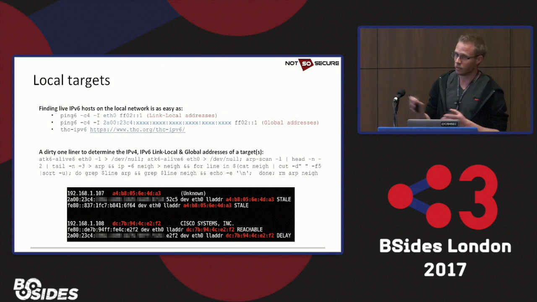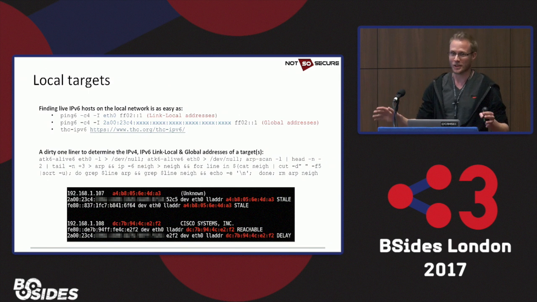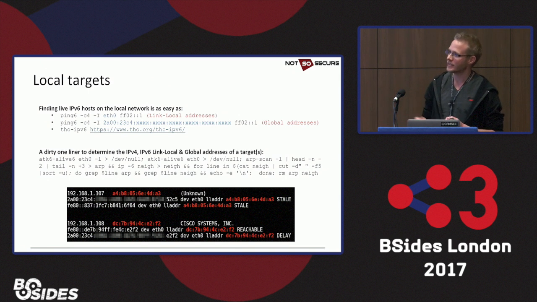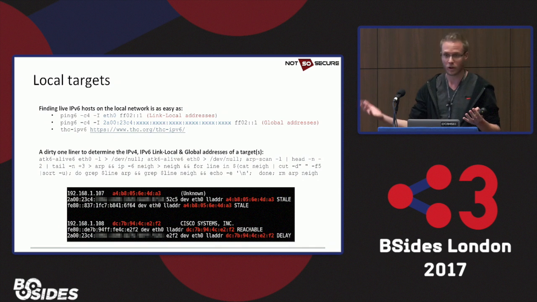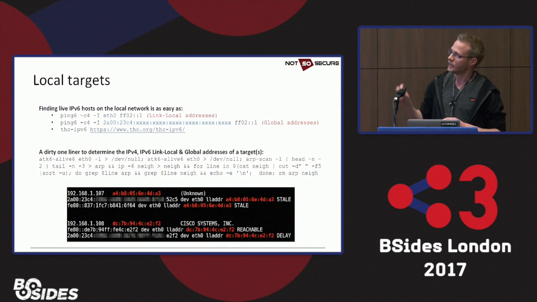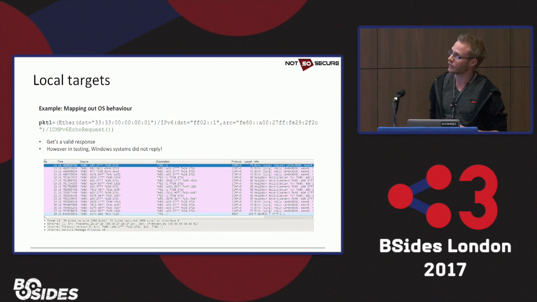So this dirty one-liner, and I know this is dirty, I know it can be optimized, but it works. This dirty one-liner will essentially get us all the IPv4 addresses, IPv6 link local, and global addresses from the hosts on our network. So we can see exactly what interfaces have what address assigned. Now this is useful because we might have different services running on IPv4 or IPv6, which we'll look at throughout the rest of this talk. So this is our first stage of host discovery.